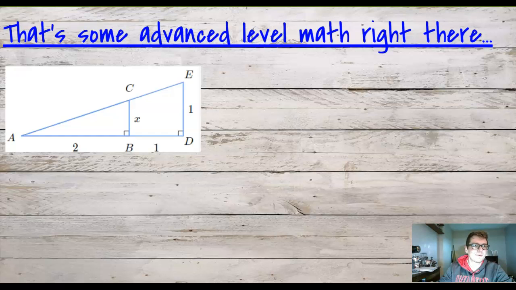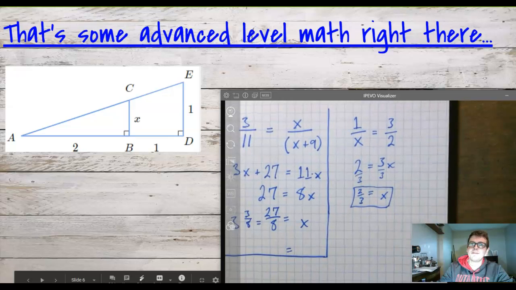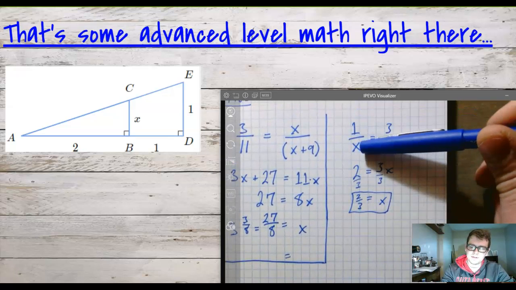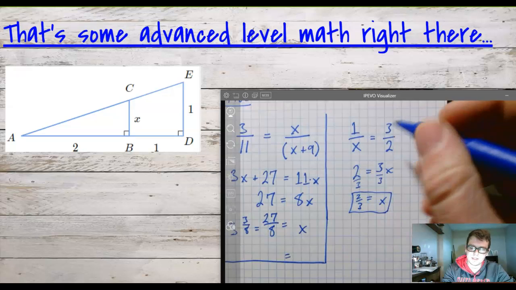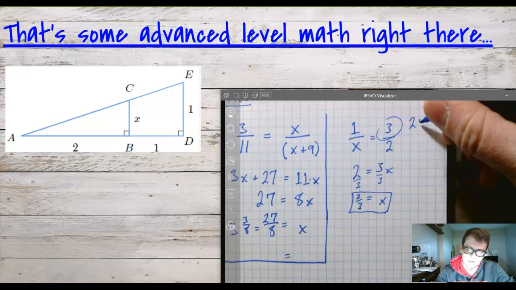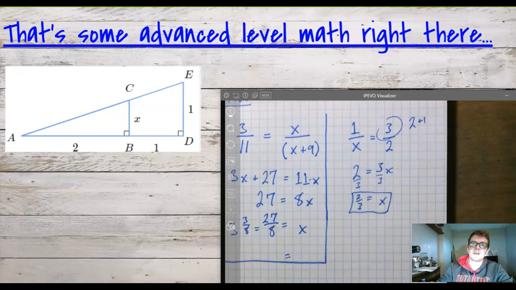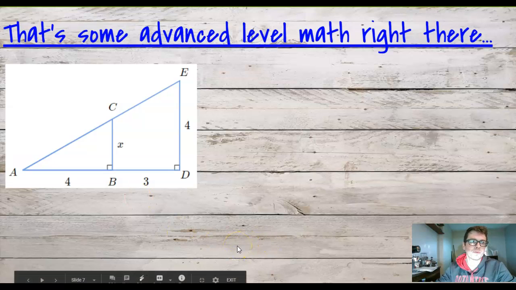Yeah, good work, guys. So just to review the work on this one, if you set up large over small, that would be 1 over x. Again, the x does not need to be in a binomial. This 3 is the trapdoor, because that actually comes from the 2 plus the 1 across the bases. That's where they're thinking that you might trip up. Try this one real quick. Should be like one proportion and then an answer, and then we're moving on to way more difficult things.